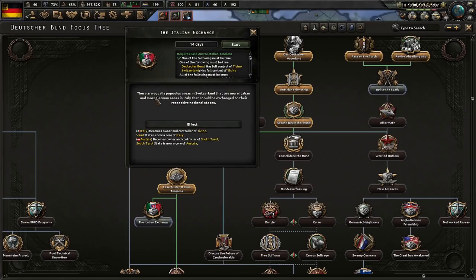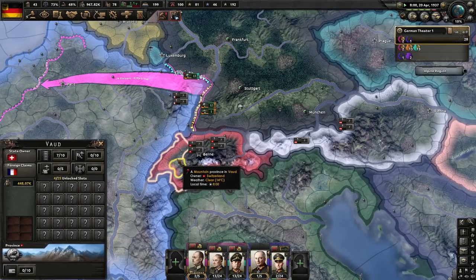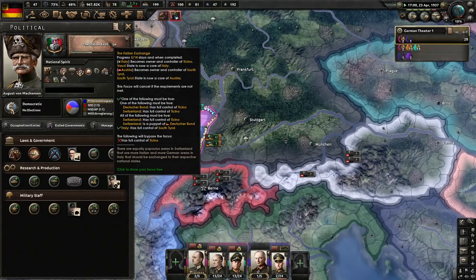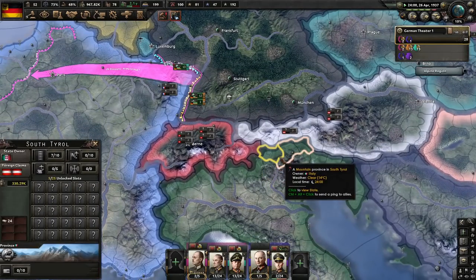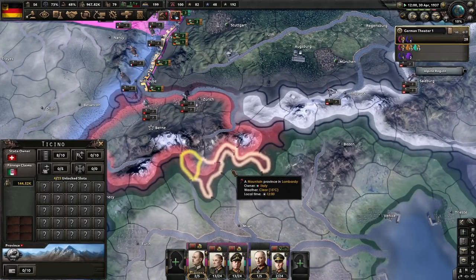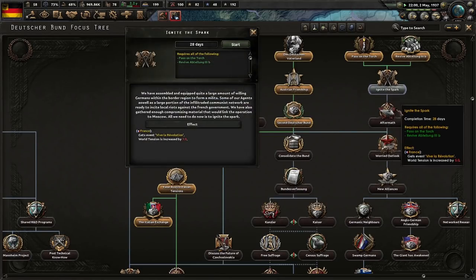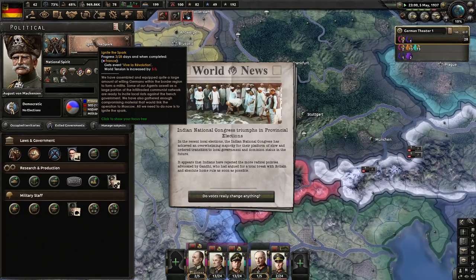Italian exchange. There are equally populous areas in Switzerland that are more Italian than more German areas in Italy that should be exchanged to their respective nations. Nice. Ticino, Switzerland. Vaud. Oh, so they become. Okay. Sorry, Switzerland, you're just going to lose land anyways, because you can. Ignite the spark. Nice.